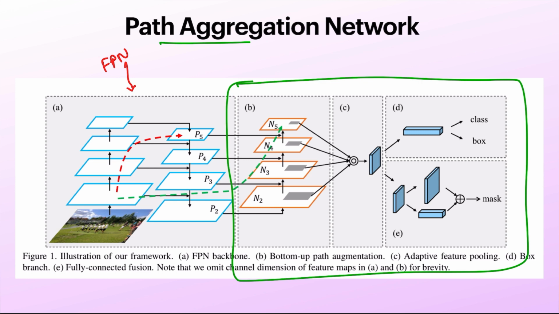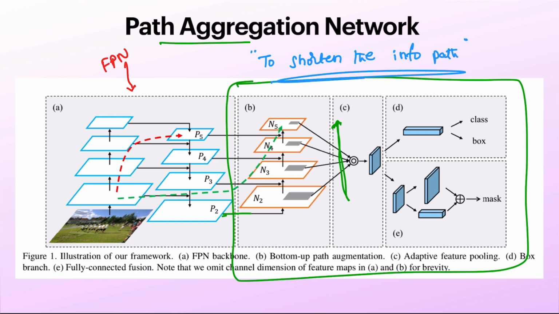Why do we need to add another branch here? FPN seems to be working fine for object detection, but why do we need this extra additional information? You can see how it looks. The path aggregation network is just adding one more bottom up path. There is already a bottom up from the backbone, then you add a top down approach in the FPN, and then again one more bottom up is added in the path aggregation network. But why should we add another branch? One simple reason is to shorten the information path.